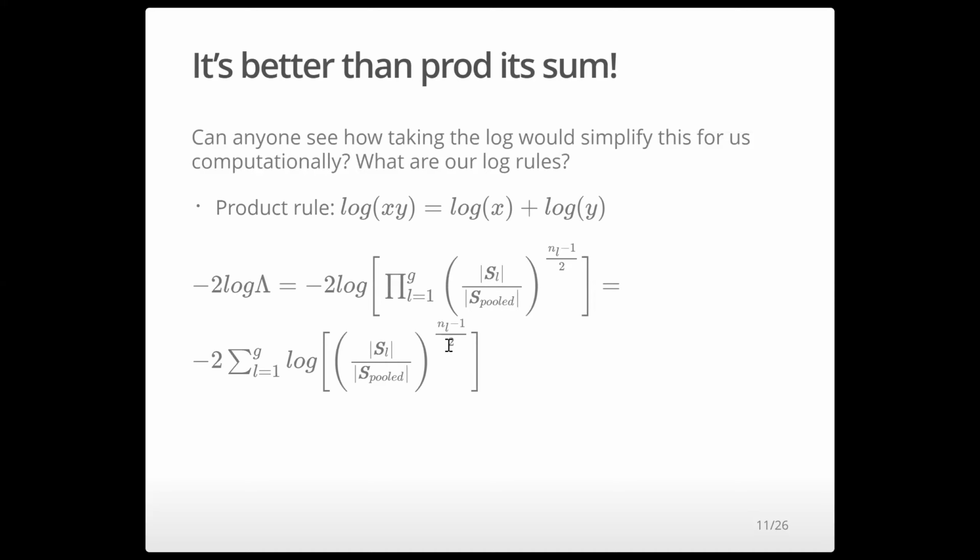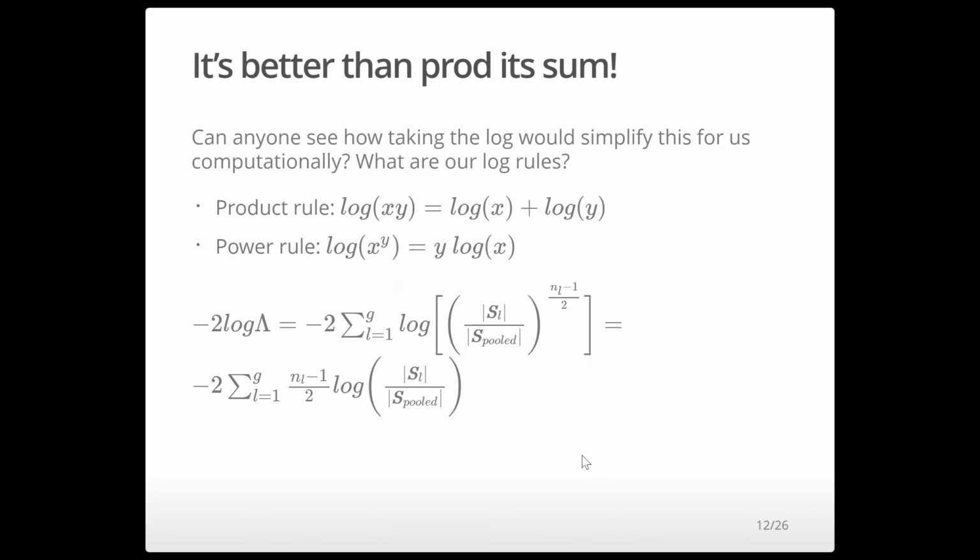Really all we do is we take our log. Here we're multiplying everything, and we move the log inside, and we instead say we're adding everything. So we're adding the log of each element as opposed to taking the log of the product of each element. And so these are equivalent. So that's the first step. The next is the power rule. The power rule is that log of x to the y equals y times log x. So let's take this exponent up here and move it down to the other side of the log. And now this becomes a multiplication factor, which is also a simpler computational procedure.